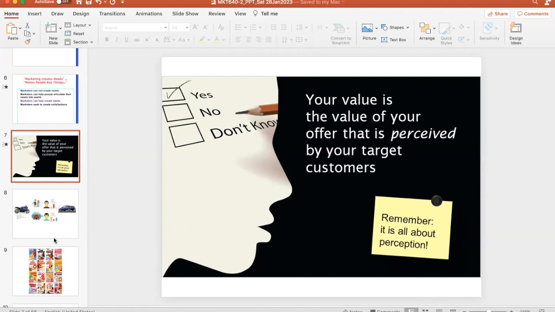So for a marketer, and I'm going to say 99% of the time, doing what the customer wants is the best thing you can do. In some situations, 1%, you can actually do something that the customer doesn't even know is what they want. But that's very, very risky. I recommend it 1% of the time, 99% of the time is give them what they want. Okay, so that's very important.